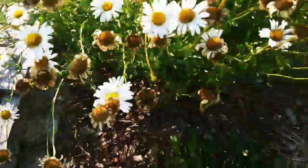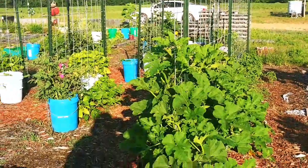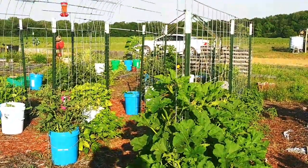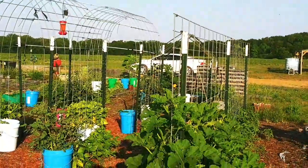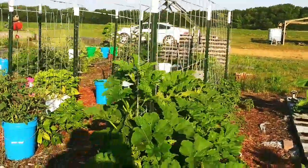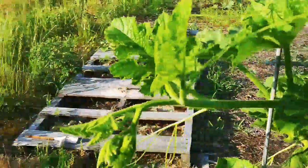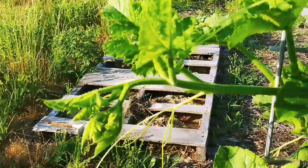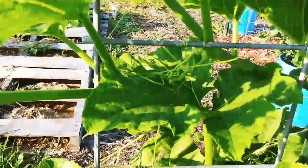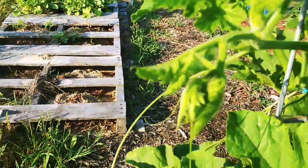All right, African daisies. At the cattle panels, you guys see that butternut squash right there? It's almost to the top now. No thanks to it, because it sure isn't trying to help me at all. Look at this. I just wove that through like 2 days ago. Look at all those little weird knots. It's like, I want to go. No, I don't. I want to go. No, I don't. Not without me.